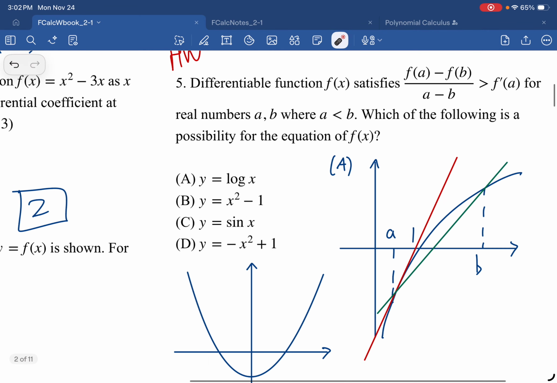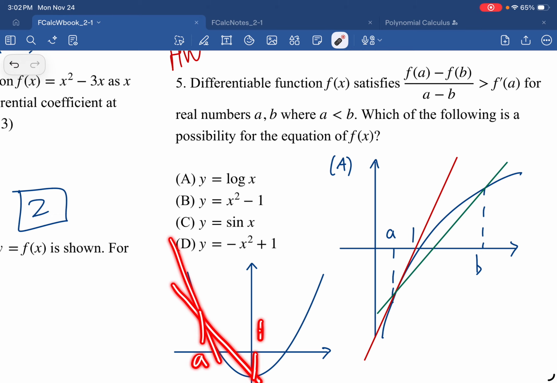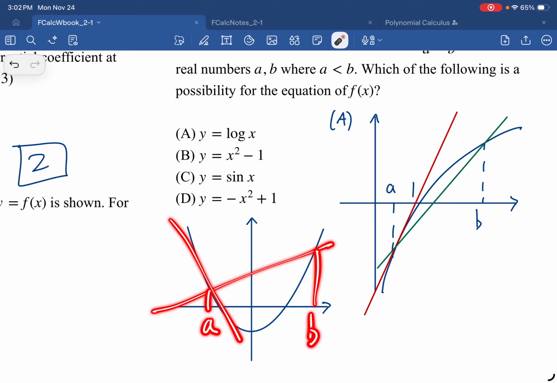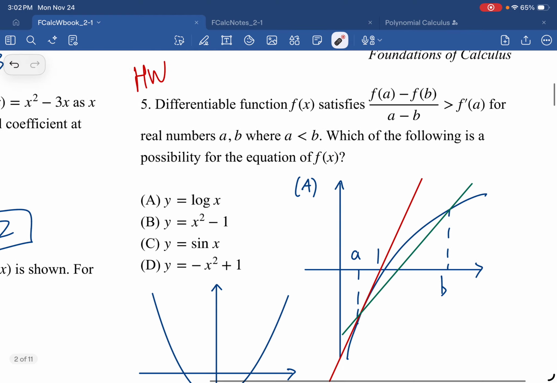Now, the slope of the tangent line must always be less than the secant line, but this is true because the slope is negative, right? If this is like -3, then the slope of the secant line will be something like -2. So it holds true when we select a and b here. Is there any place where this is not true? Try a couple of different values of a and b to verify that. Here, the slope of the secant line is positive while the tangent line is still negative. So that's completely satisfying the condition, right?